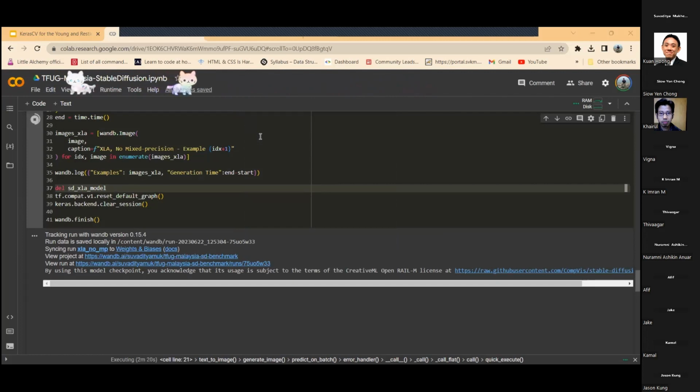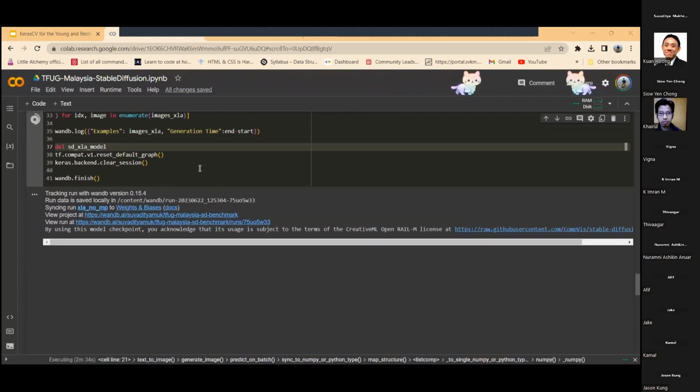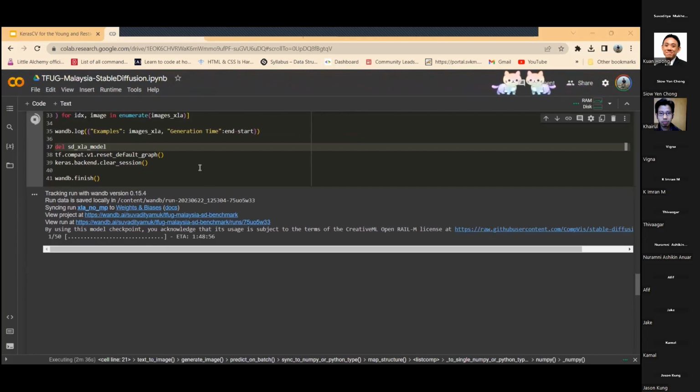So XLA normally takes a longer time because it's compiling the model completely, but generation time improves drastically. So it's worth the wait for the first time. In the meanwhile, again, if anyone has any questions, thoughts, comments, please feel free to just post them in the chat.